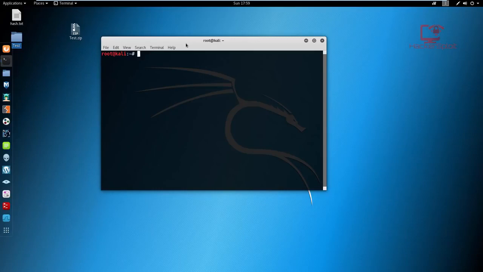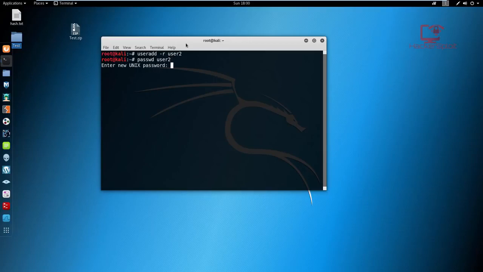So by default, I'm just going to create a user. So useradd, and let's just call the username user2. I'm going to hit enter, and it's going to add the user. Now I'm going to change the password of user2. So essentially what I'm doing right now is creating a user and a password, and I'm going to show you how to crack it. You can actually crack the passwords that belong to all the accounts on the Linux operating system.